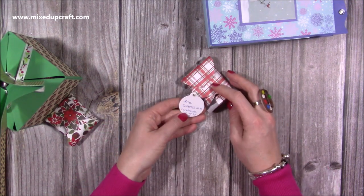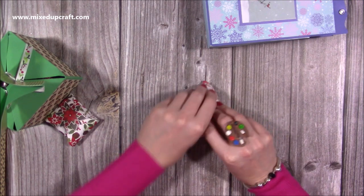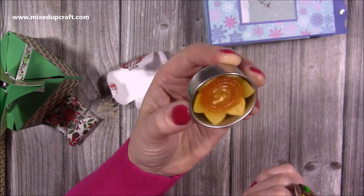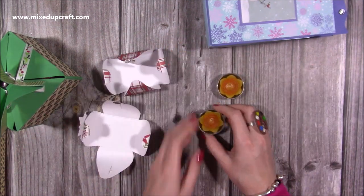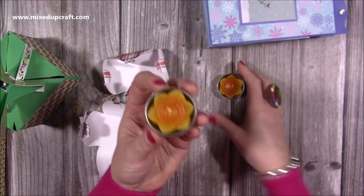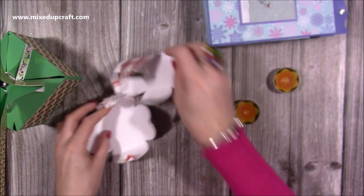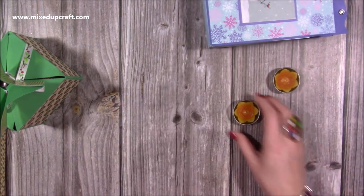Then I have these — the packaging says 'the contents were handmade but not by me.' Look at these cute little candles! They're almost too nice to actually burn. There are two of them — one with a flower on top. I will use them though; they are made to be burnt. 'Enjoy them' — that's what I always say. So thank you for those.